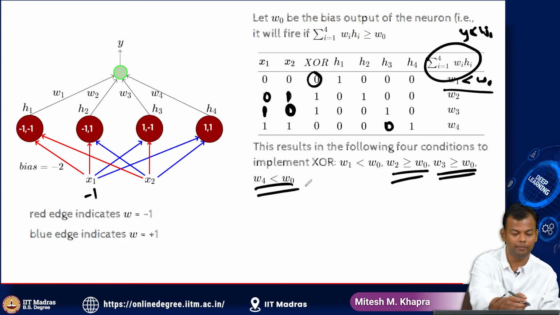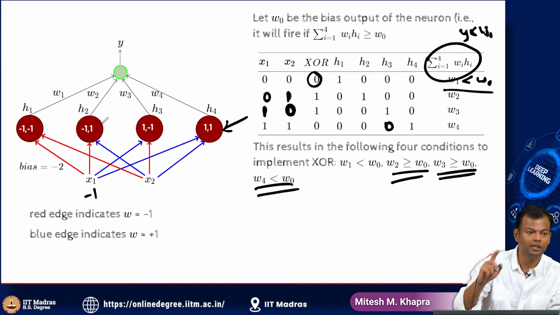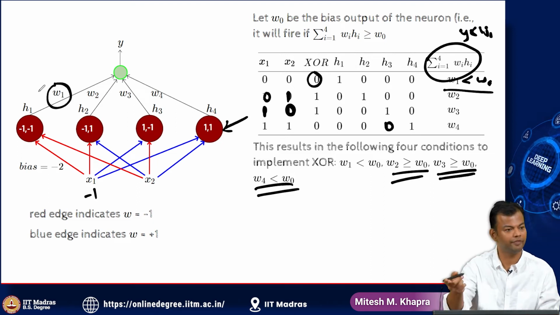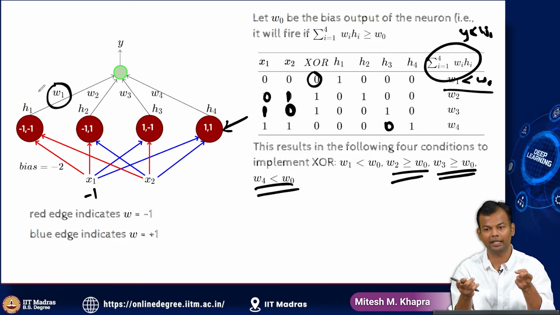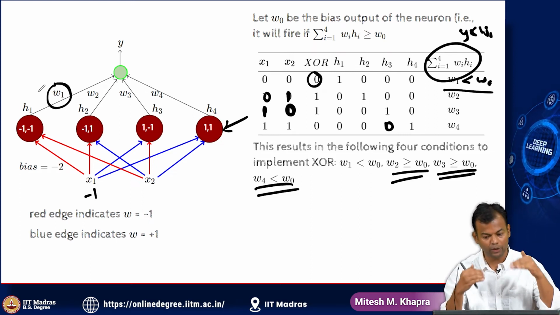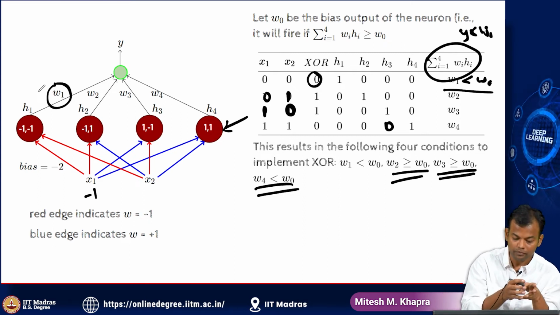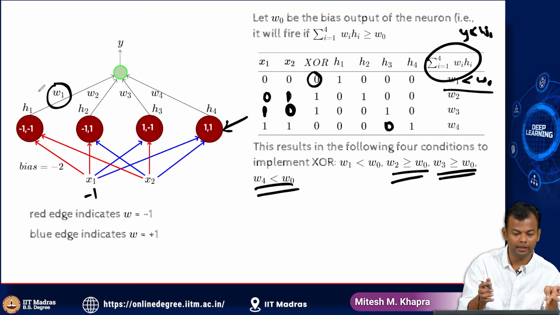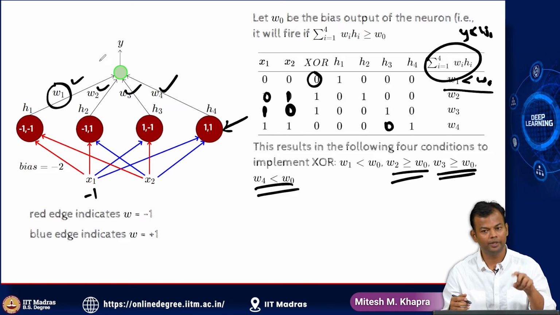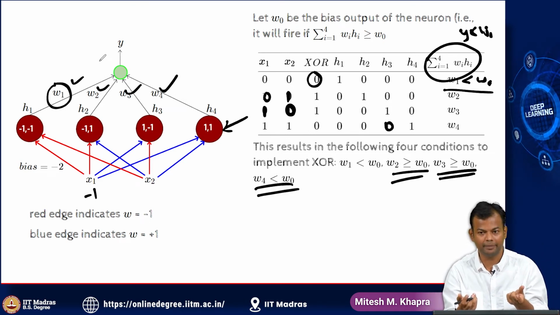And why is this happening? Because this is how I have designed it. Every perceptron here is firing for a specific input, and hence that is leading to a condition on a specific weight. And 2 weights are not interacting with each other in any condition, hence there are no contradictions happening here. So the network has been designed in a way such that you have 4 possible inputs and you have these 4 possible weights. So you have these 4 degrees of freedom. Each weight can adjust to satisfy a given input. Does that make sense?